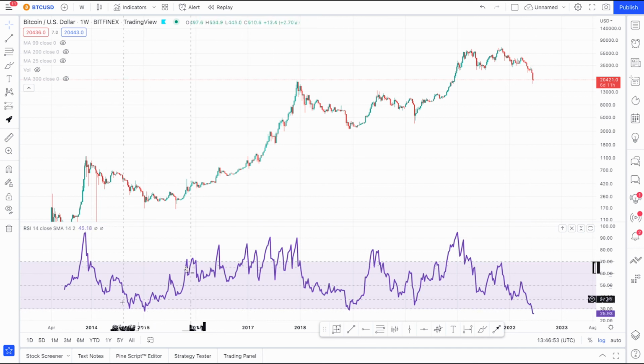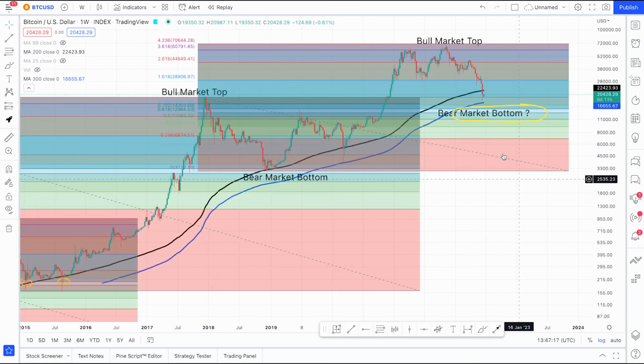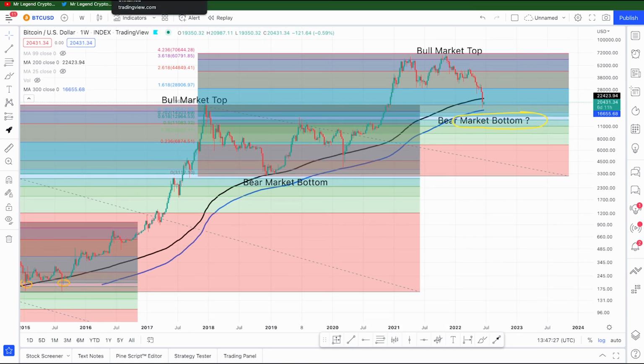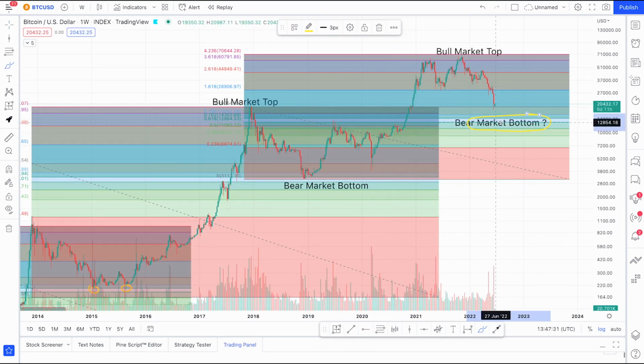I can see us having the same style move of what we did in 2014 entering 2015, where the RSI will actually double bottom so that we can go lower. Right now Bitcoin has pierced below its 200-week moving average. If Bitcoin continues dumping, it might go and touch its 300-week moving average. And guys, another confluence we're seeing is that Bitcoin's 300-week moving average is currently at 16,500. Probably that's where the bottom will come in, and if we see Bitcoin getting to that 16,500 region, the RSI will still be oversold probably. And remember, the Fibonacci retracement tool is telling us that that's the region where the Bitcoin bottom will probably come in.